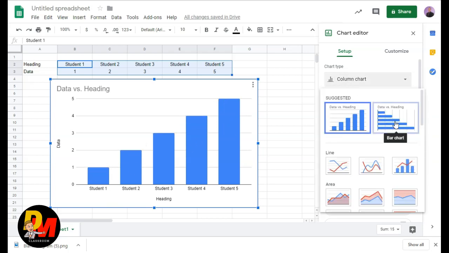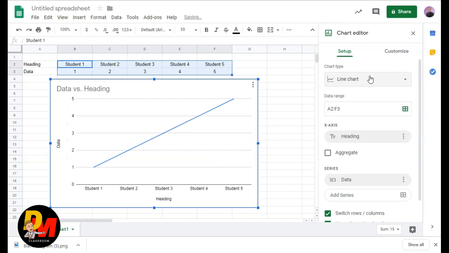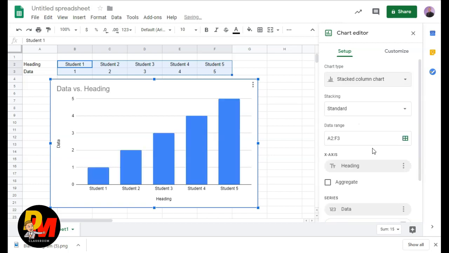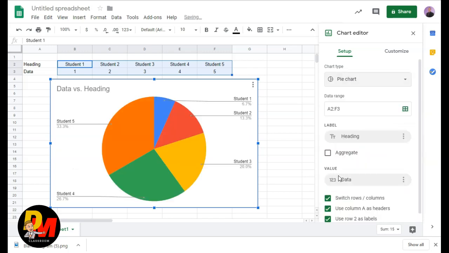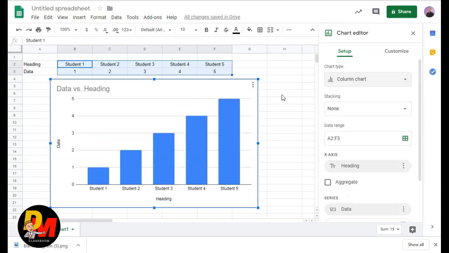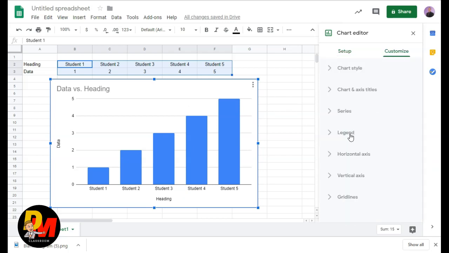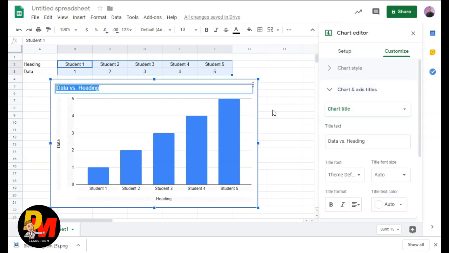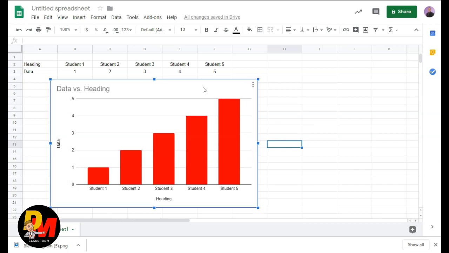Let's say I didn't want that one. I wanted this one. I could click it just by going over to chart type. I could even go down here if I wanted to. I could do a line chart. I could do many different ones. And what you'll notice is that what you can do is based on what your data gives you. Okay? Very, very simple in that one. But let's just keep it simple and go with this. We will teach you later how you can switch things. You can customize it. You can remove the legend, you can change your chart title, you can change the colors, all this stuff. Even if you wanted to change the color, you could change it there like that. Pretty simple. But let's go ahead and get this over to where we need it to.